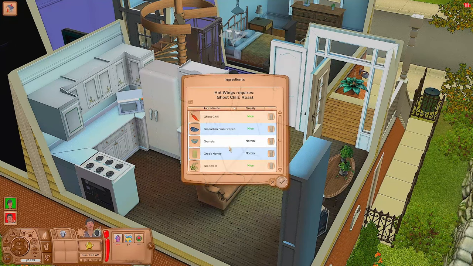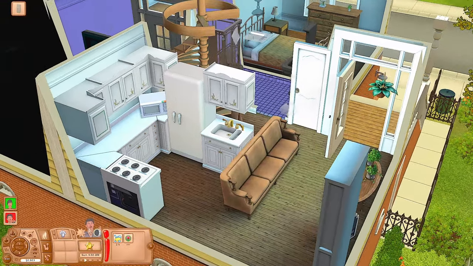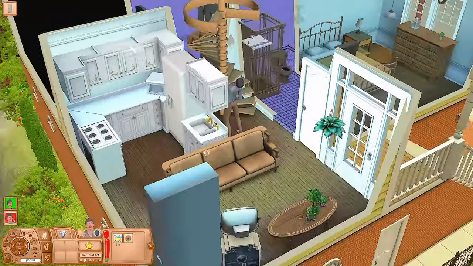So you don't actually have to use all of the ingredients in the hot wings. It says ghost chili and roast, and it says it requires it. It actually doesn't require it. You don't need to use it. So I can use something else in here. So I'm actually gonna go to a university herb, just because I want that. Let's just do sweetgrass, because I want the moodlet that comes with it.